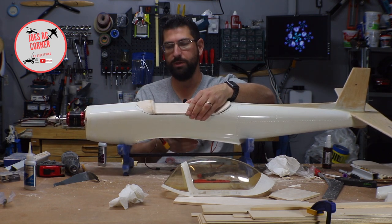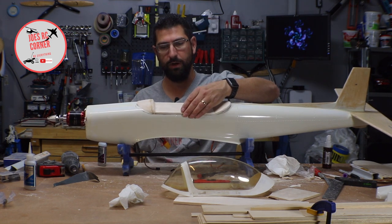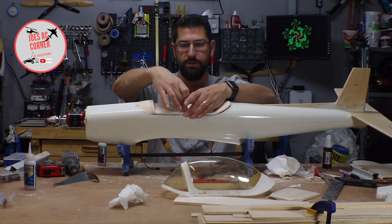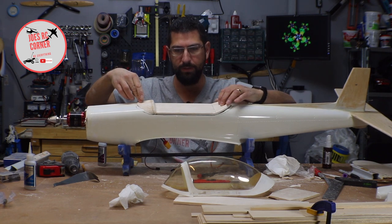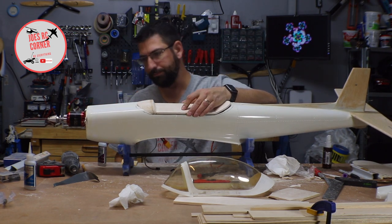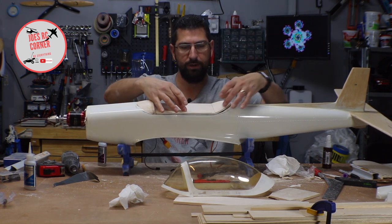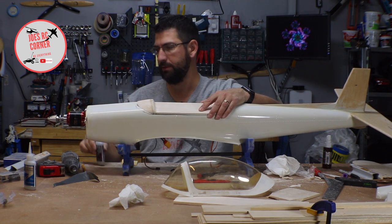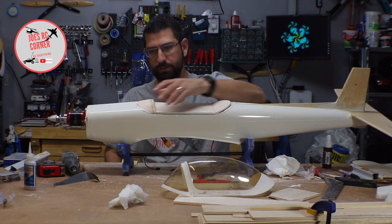I'm going to add some supports here too today. I really would like to have two magnets — one on either side here, one back here on this part, and one up here in the canopy at the dashboard. So one here, one on either side here, and one here — that'll give me four points of contact with the magnets, and that should work pretty well. We're going to go ahead and start that next.